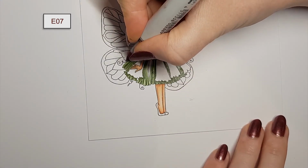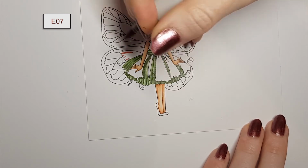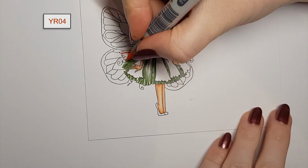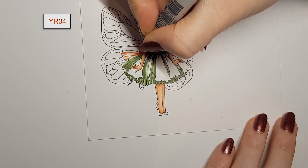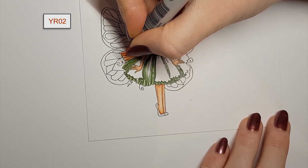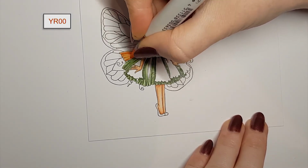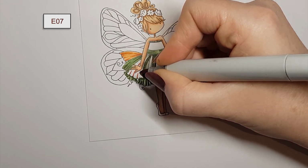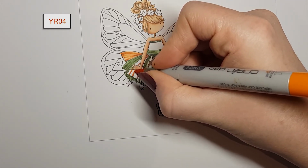For the orange part of this dress, I've started with my E07 for the deepest colours for the folds. This is then blended outwards slightly with YR04. Then the majority of the areas left are coloured with the YR02, and only the highlights are then coloured with the lightest marker, the YR00. This is basically the process that will be repeated on all the areas that are left of her dress.